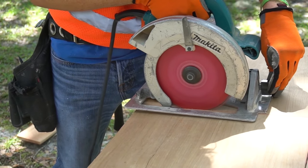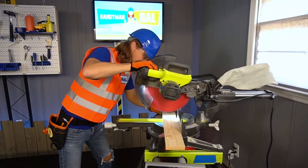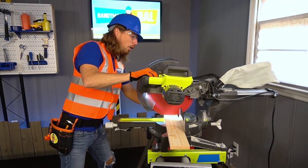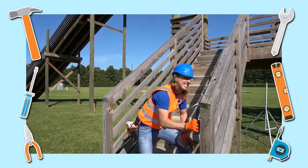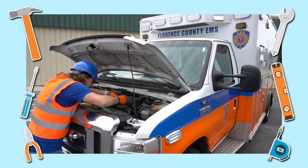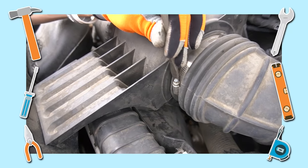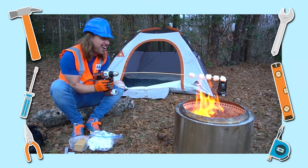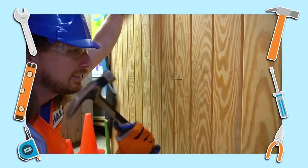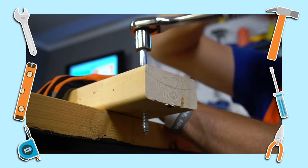Tools are cool. So awesome. They can help us do anything. Tools are cool. They can help us do anything that we want to do. Tools are cool. They can help us do anything. So many things. Tools are cool. They can help us do anything that we want to do.